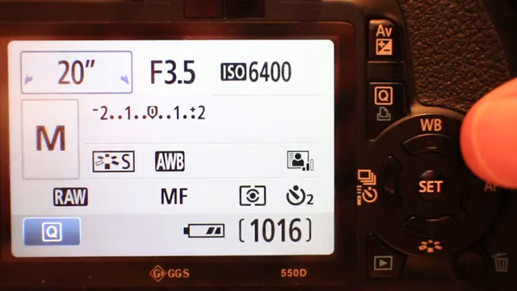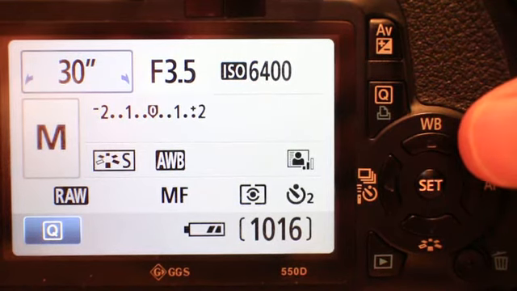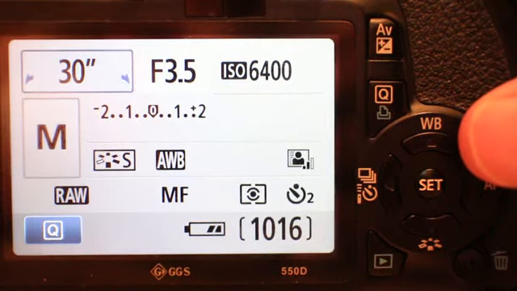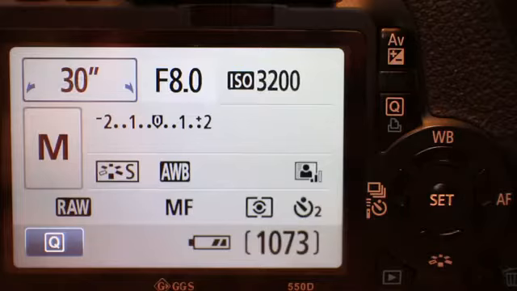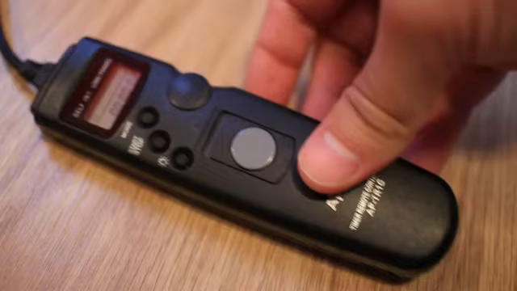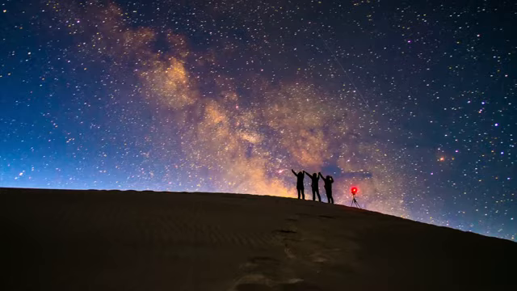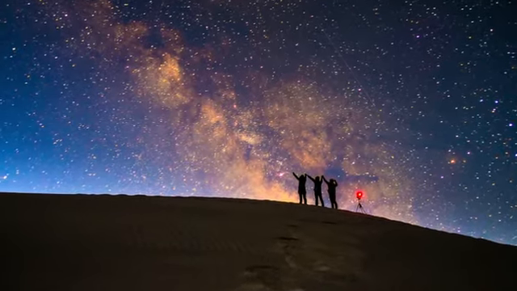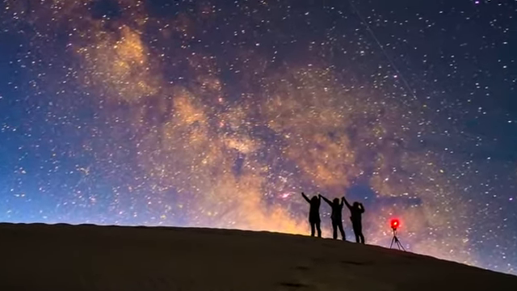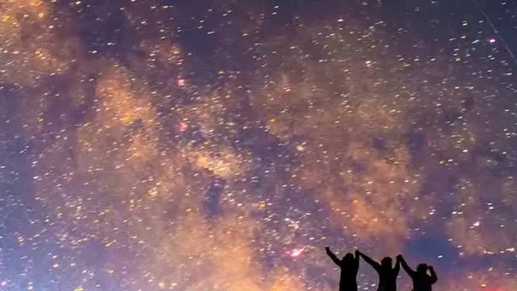Finally, we should start with a 30-second shutter speed. 30 seconds is typically the longest shutter speed that a digital SLR will allow us to use without needing to use the bulb function or an intervalometer. Just like a low f number, a long shutter speed allows the camera to gather more light in these dark conditions. 30 seconds is also just about the longest shutter speed that we can use with our wide-angle lens before we start to see star trails in our image.